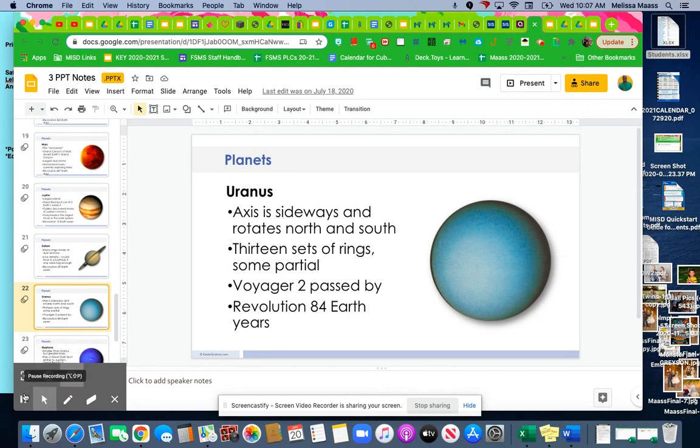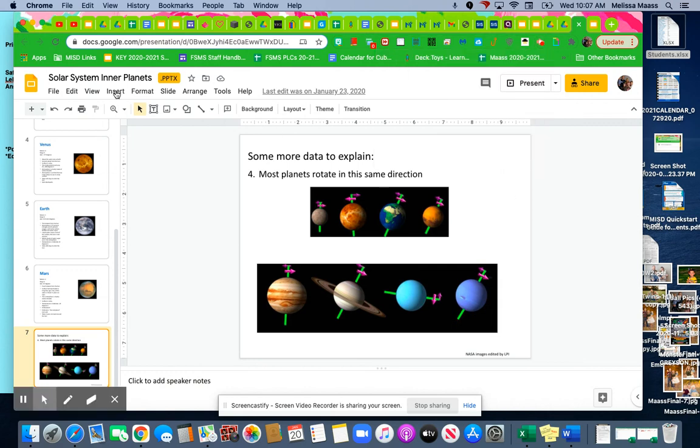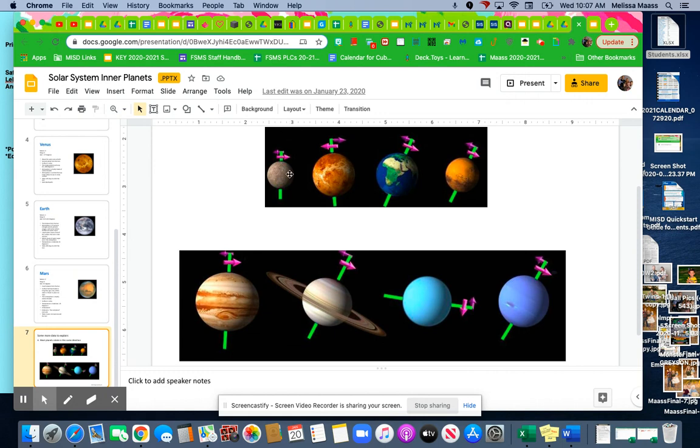And let me pull up a picture to show you. So hold on. Alright, so in this picture, you guys can see the degree of tilt that each planet spins on its axis, like this is Earth. So you can kind of see, compared to the other ones, the way it turns and the degree of the tilt. When we get to the gas giants, Jupiter isn't really that tilted, Saturn's more tilted, like us, I guess. Yeah, so is Neptune. But when you get to Uranus, it's spinning on its side.